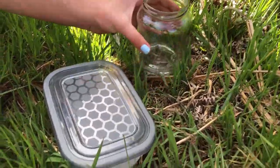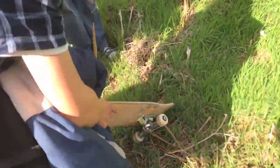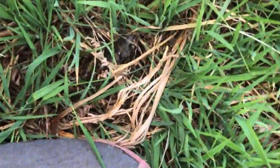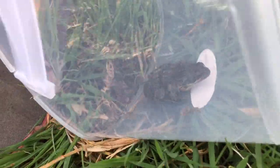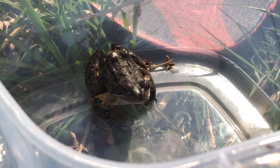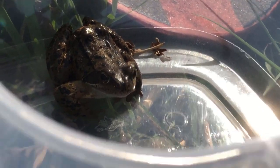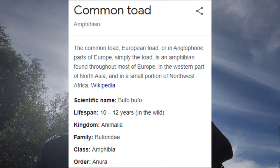I brought something — if it's like a flying thing we can look at it through the jar. A frog? What?! I found a frog! Oh my god — right, it's a toad. So I got a frog, hello! Let's go, he's so good! Put him in the light. So we've got a frog — or a toad. Is that a frog? I think it is a frog. The scientific name is Bufo bufo — oh that's so good!